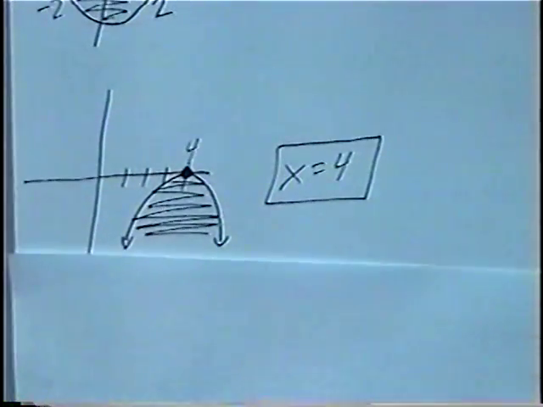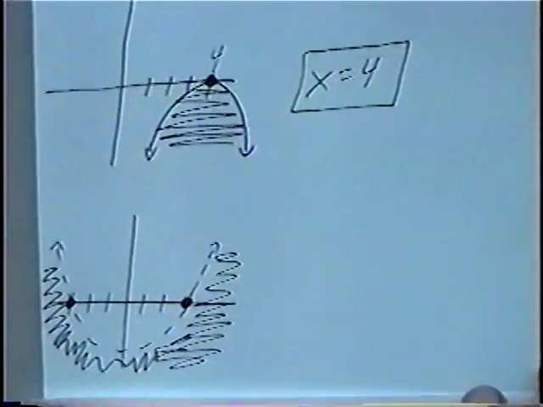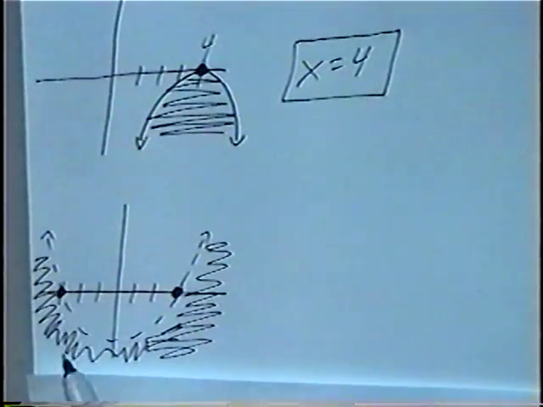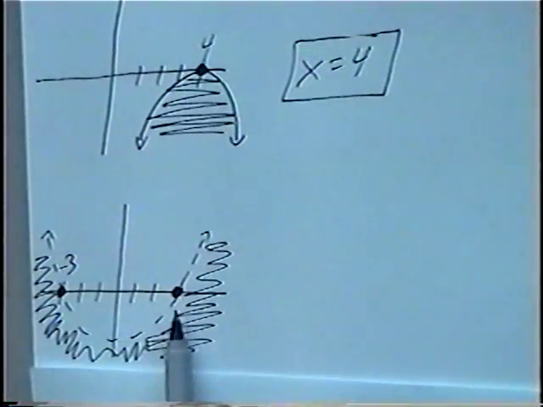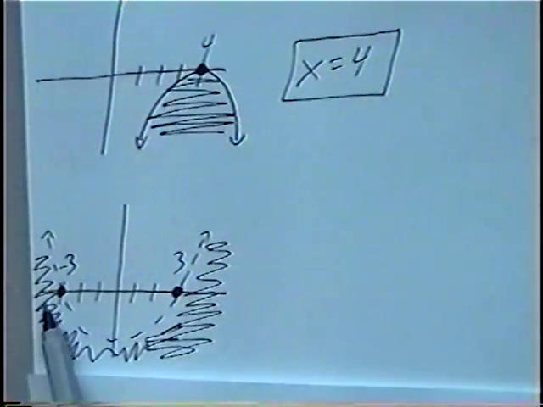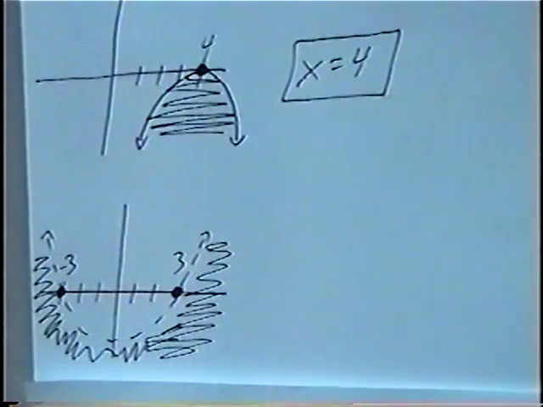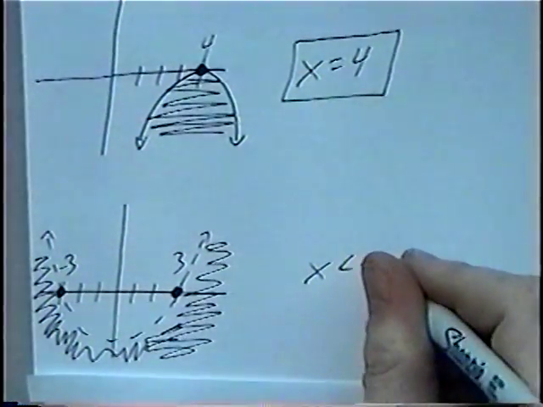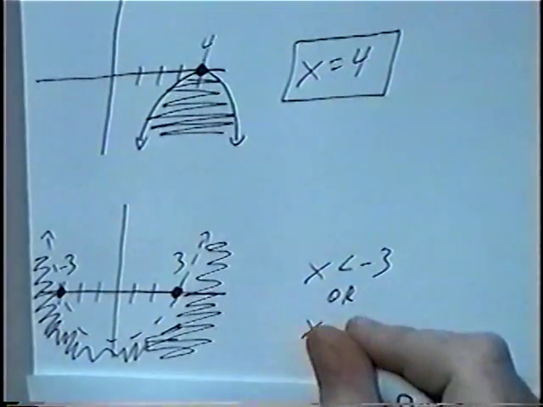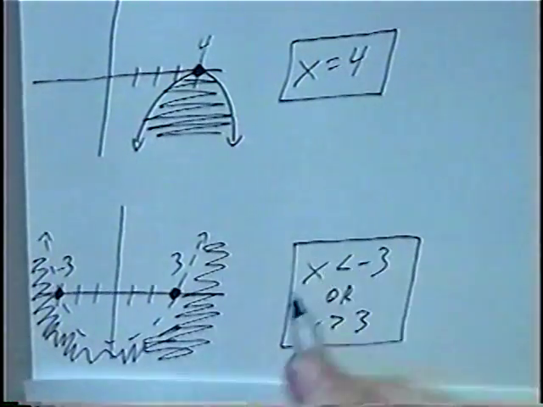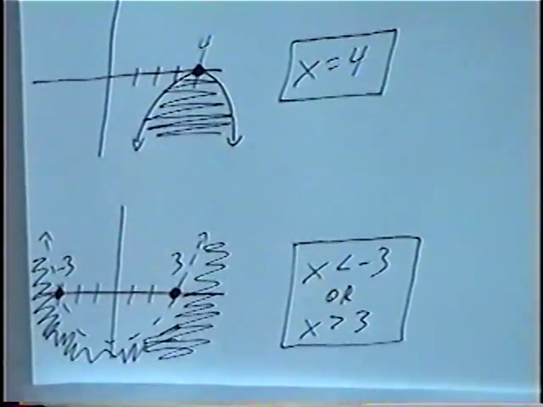And last problem for the section. We have a graph that crosses the x-axis twice. One point is at -3, and the second point is at +3. And the shading for this graph is on the left side and right side. So we want the numbers less than -3 and greater than +3. So our answer would be x is less than -3 or x is greater than +3. The graph does not include the points, so it's not or equal to, since it's a dashed line.